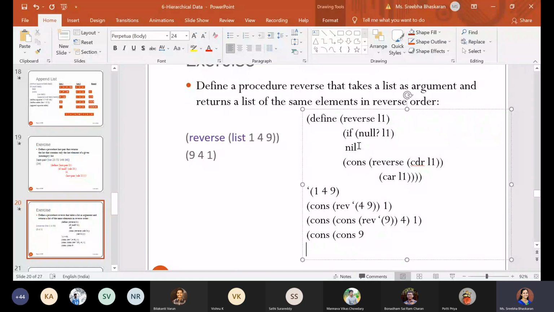Just think. If you have to return an empty list, either you can return the empty list with the keyword nil, or you can use this representation: single quote, open bracket, close bracket. That same output representation you can use. I think the recent interpreters are not identifying this nil. Instead, they are identifying null itself. Instead of nil, they have redefined it to be null. So you can try out any of these three cases when you are using Racket. In textbooks and all, you will be finding these two cases.